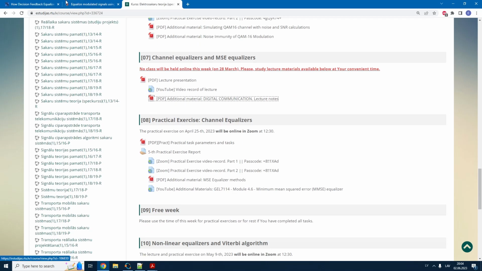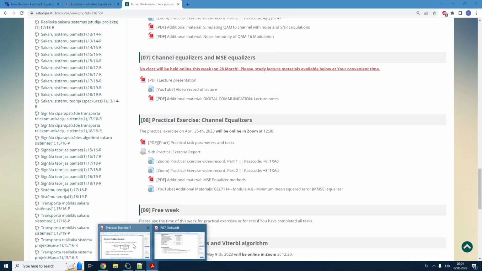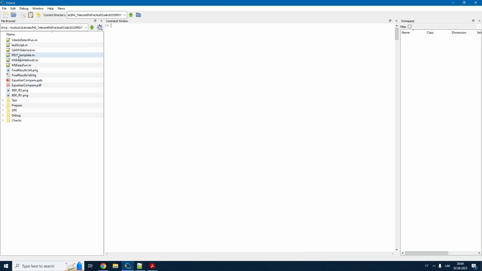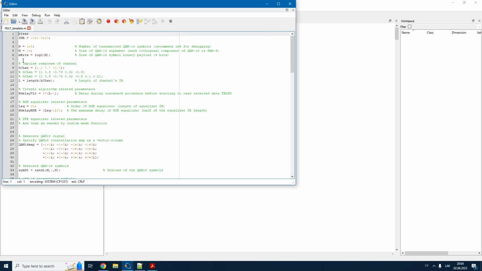So anyway, we now will want to understand better what exactly is decision feedback equalizer, how it operates, and most importantly, how should we program it in our practical exercise, which is here. We stopped on this point that we didn't even specify any parameters here.